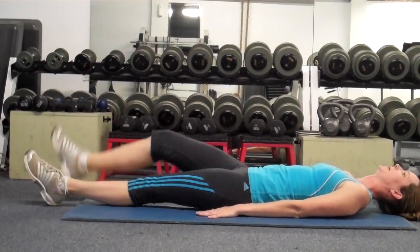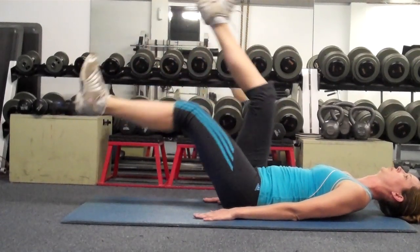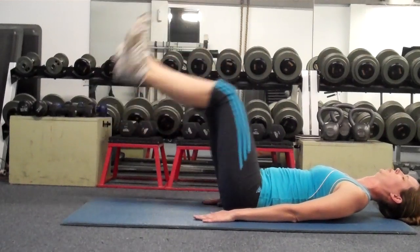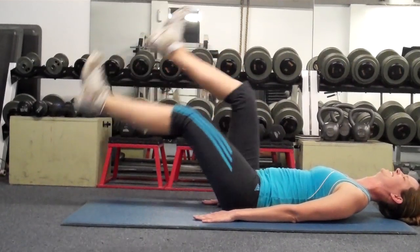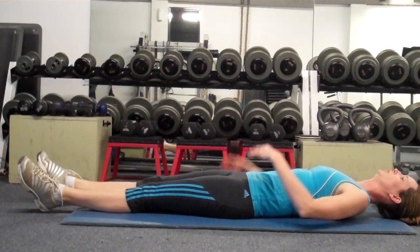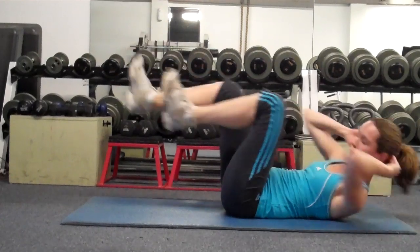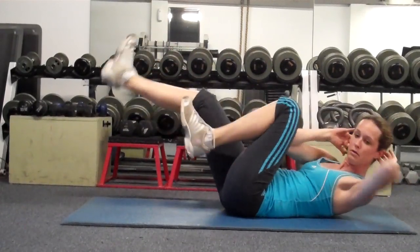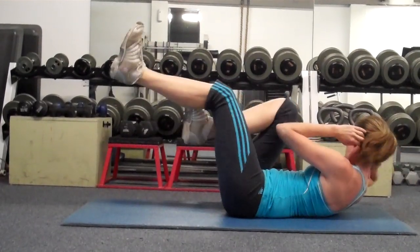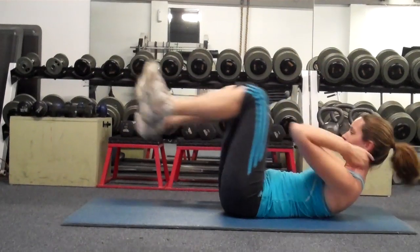Bring your legs up. And go. 1, 2, 3, 4, 5, 6, 7, 8. Very good. And last, 10 bicycles. 1, 2, 3, 4, 5, 6, 7, 8, 9, 10.